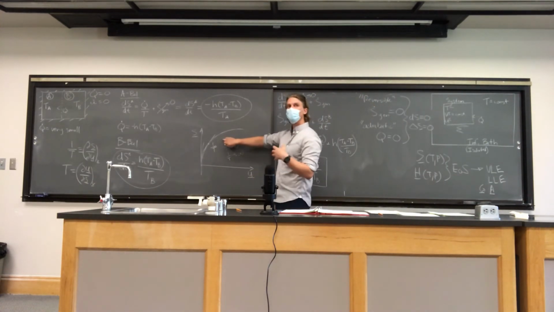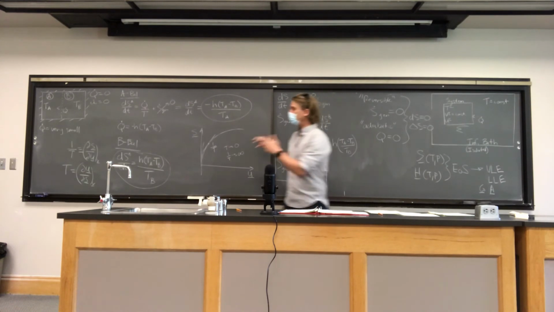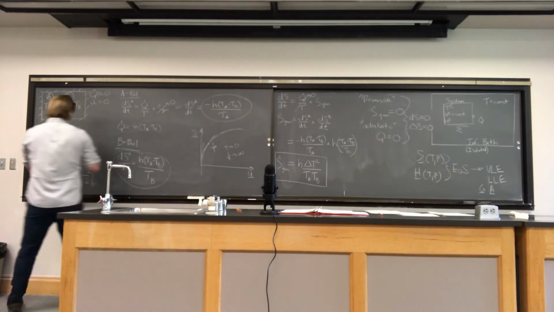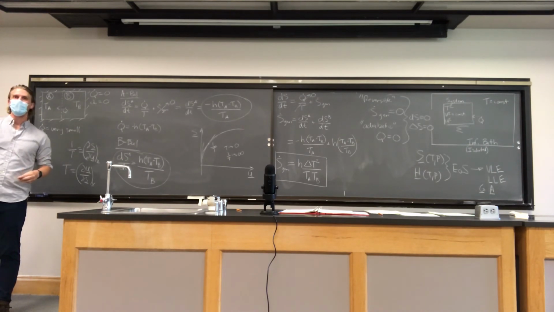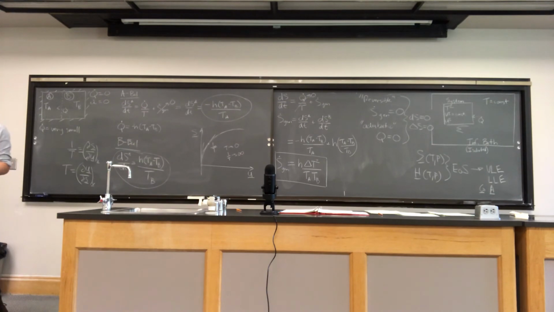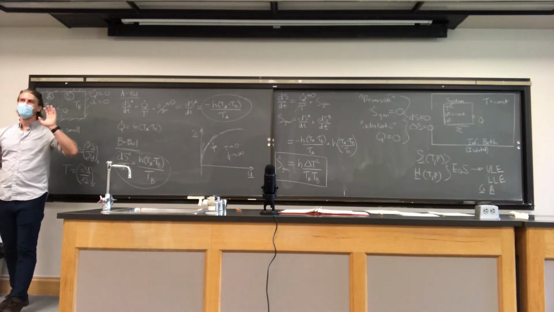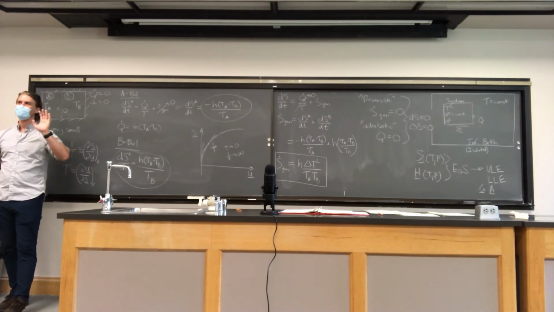This is also the source of why gradients produce entropy. Based on our understanding of temperature from a thermodynamics perspective, 100 kilojoules of energy given to a fluid at one temperature doesn't change its entropy as much as 100 kilojoules of energy given to a fluid at a different temperature.